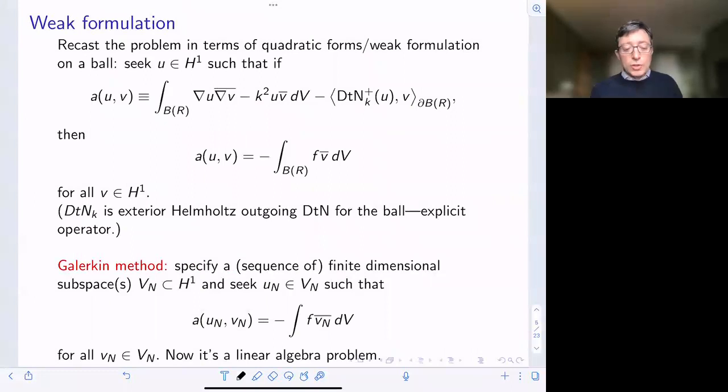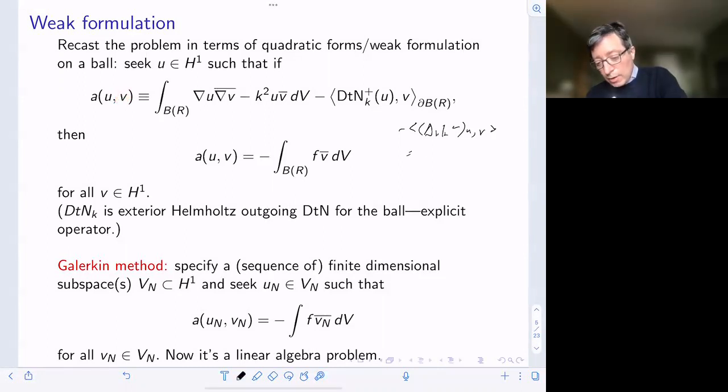So what do you do? The first step is to recast your problem essentially in a kind of distributional or weak formulation. So instead of considering Laplacian plus k squared, I take the quadratic form associated with Laplacian plus k squared. I formally integrate by parts. I take the L2 inner product of (Laplacian plus k squared) u equals v. I think I've slipped a minus sign in here. That is this integral. And so loosely speaking, to solve the Helmholtz equation, you want it to be the case that for every test function v, this should be the same as the pairing of minus f with v in the L2 sense, which I've written here.